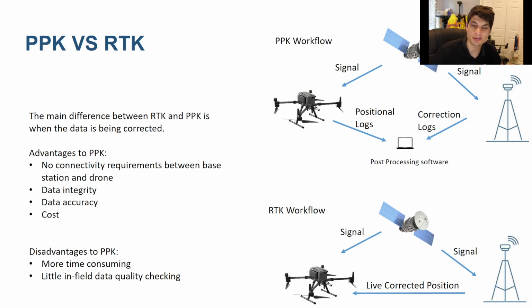There's also little in-field data quality checking because your drone data, what you're pulling off the SD card at the end of the day, really isn't going to be very accurate because it's not corrected yet. And then the logs is just something that you won't really be able to know until you get back to the computer that the logs were good, whether it's from a CORS network. There are some things that you can do with the base station to make sure that your logs are good. But overall, it's a little bit harder for in-field data quality checking compared to RTK.